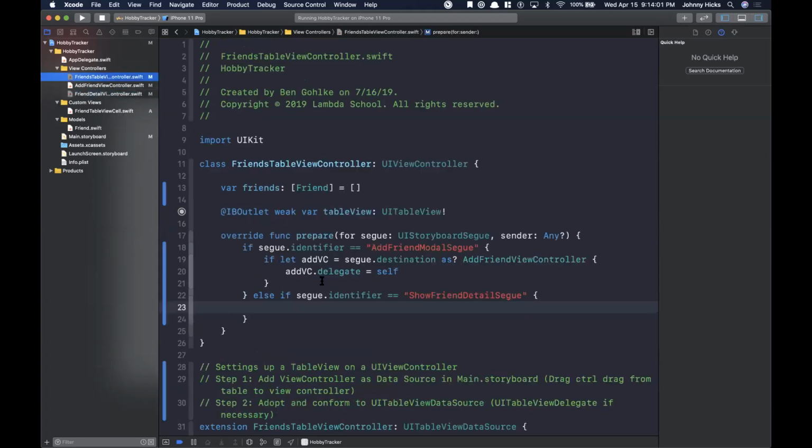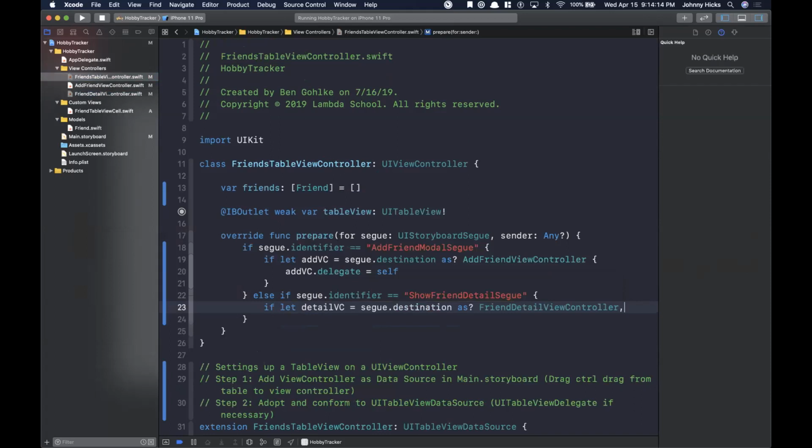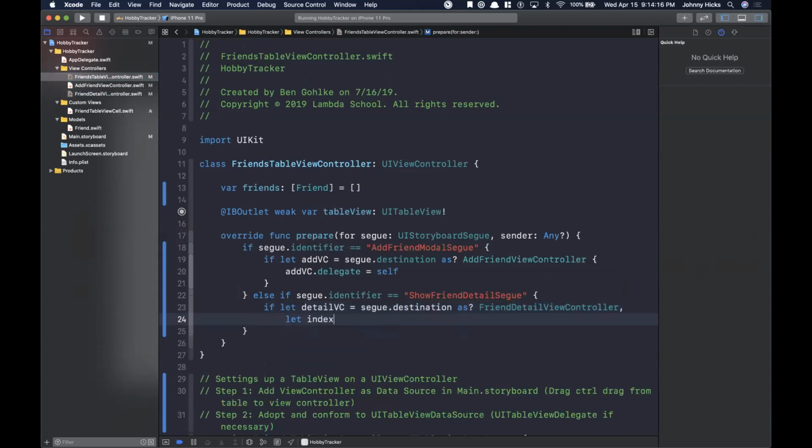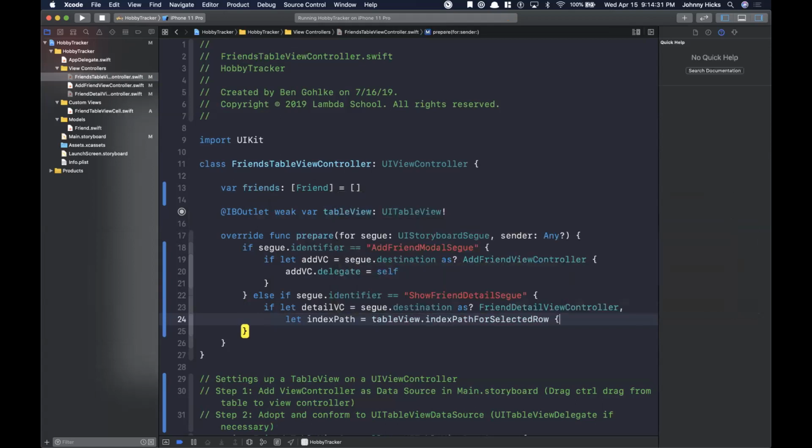Okay, so let's go back to our table view controller. We're going to say if let detailVC equals segue dot destination as FriendDetailViewController, and let indexPath equal, and we want to get the index path for whatever row the user tapped on. So we're going to say tableView dot indexPathForSelectedRow.